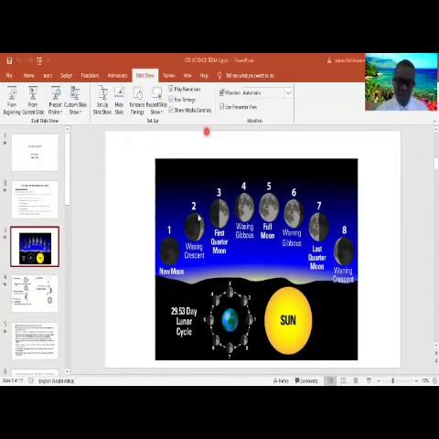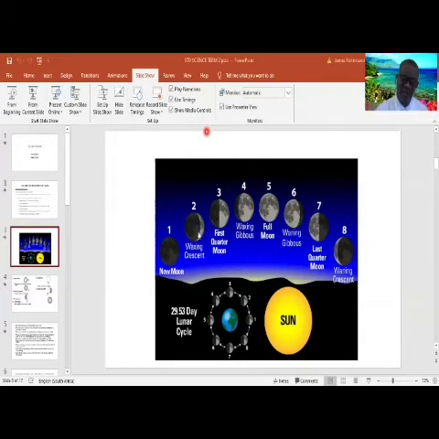Number 2, the moon is going to be seen like now we are seeing a bit of light. And when we start seeing the light, we now use the word waxing. The moon has started waxing.